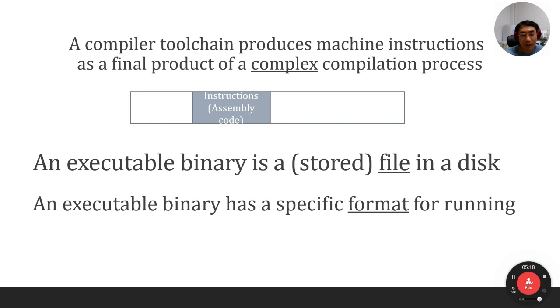Suppose that we have a file here, and inside there is assembly code, machine instructions, and an executable binary is a stored file in a disk. And an executable binary has a specific format for running. Running means executing.